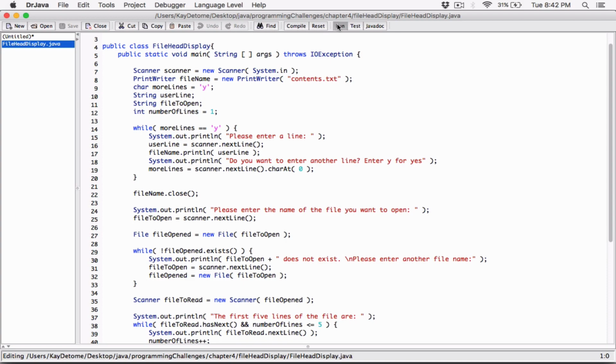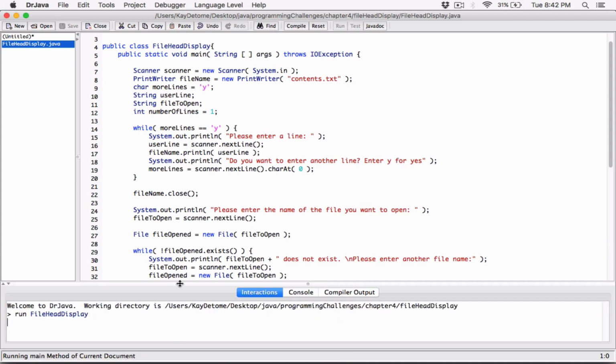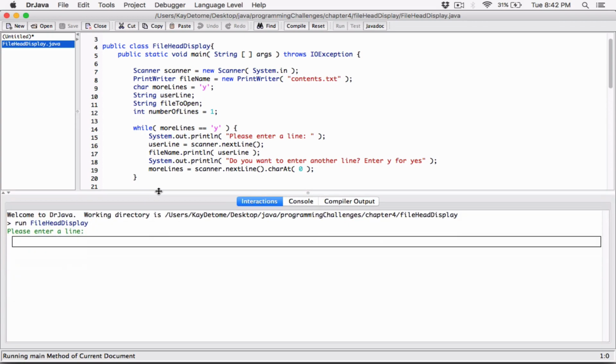So I'm going to run this program, and it's going to save the file in the folder where I saved it. So I'll copy that file and paste it in my new folder, just so that I have a file that has content. Again, you can open Notepad in Windows or TextEdit in Mac, type in stuff, and save that file in the folder where you're going to save this program, and let's read from that file.